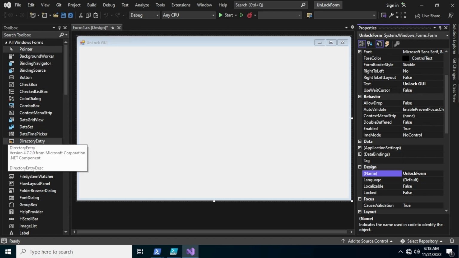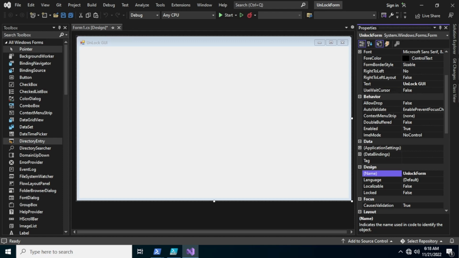Now we're going to start dragging elements in here. There's no right or wrong way to do this. If you know how to make a GUI, you can design your GUI however you like. The first thing I'm going to need is a label and a combo box. Let's go find a label.